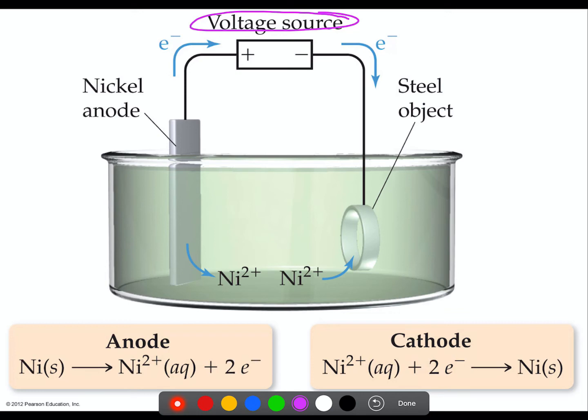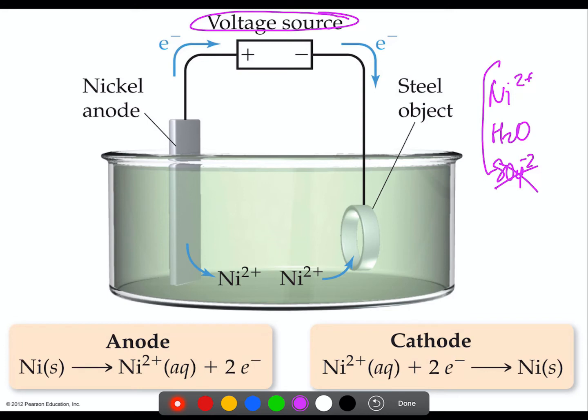Now, your book goes through how to figure out what reactions are occurring. Make sure you pay attention, because this is basically what all your questions are. We did the same basic thing when we talked about galvanic cells: first we need to figure out what's present and what is possible in terms of happening. So we know we have some nickel ions, and we have some water. Your book goes on to say that this is a nickel sulfate solution, but sulfate is pretty much never going to be a participant in anything. So these are really our two options present to do anything.